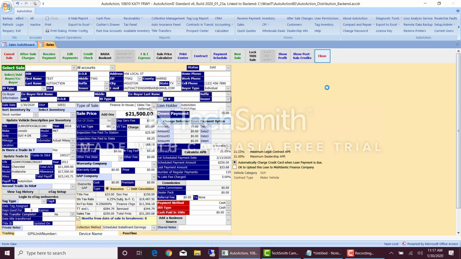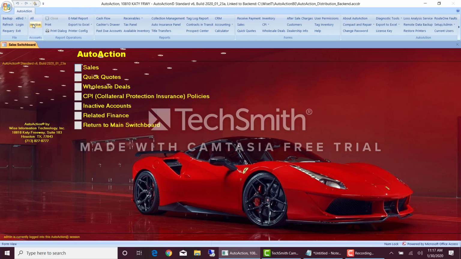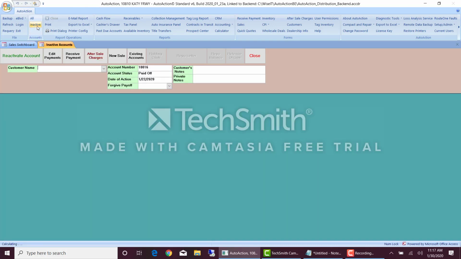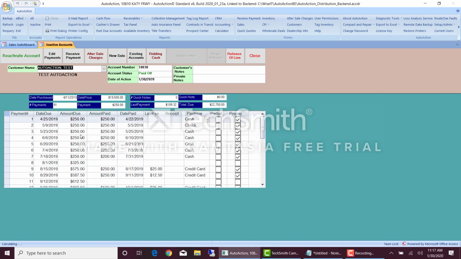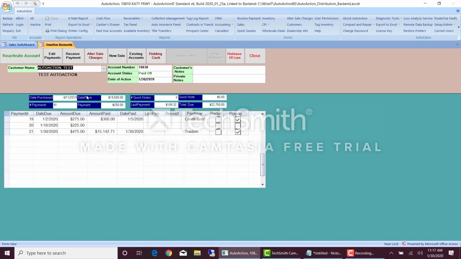So I'm going to click close, and I'm going to go to inactive, and I'm going to see the account. This is the account, and it got paid off on today's date. And you're going to see here the payoff amount.